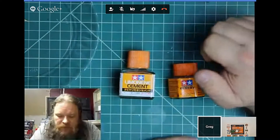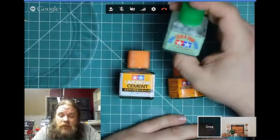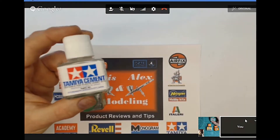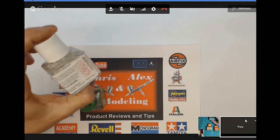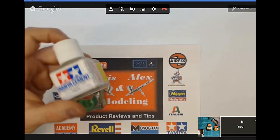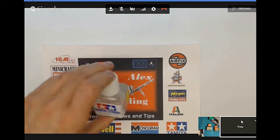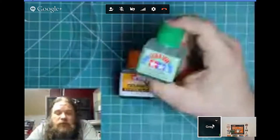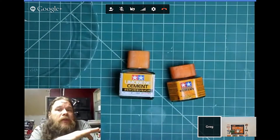There are a couple of other Tamiya cements. Tamiya Standard — the white-cap bottle — is this plus some resin. In the UK it's the white bottle. It's available in the UK now (wasn't until late last year). Extra Thin is about £3.50 and Standard about £2.50. In the United States, Tamiya Extra Thin is available but the Tamiya Standard white-cap is not — the only way to get it is to import from Taiwan, Hong Kong, or China.